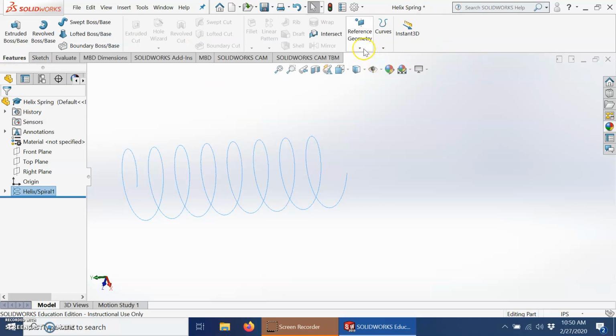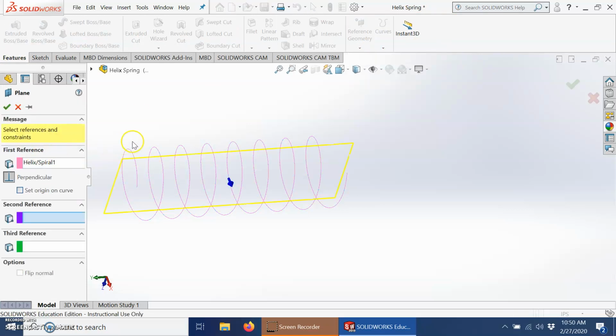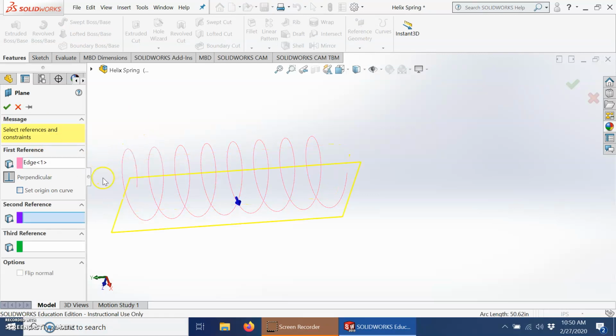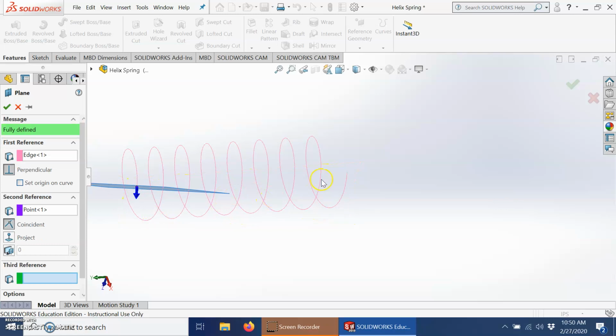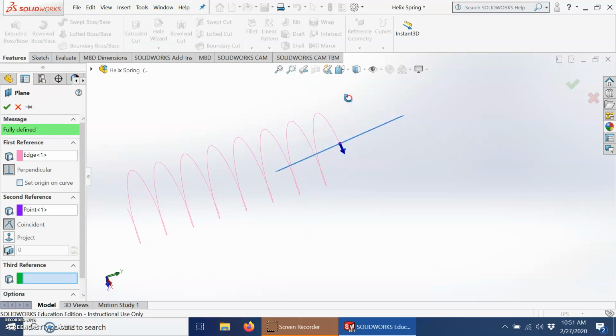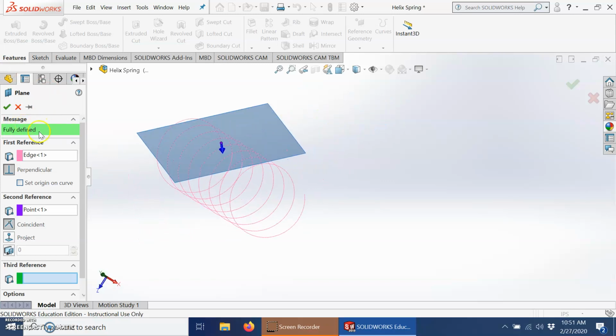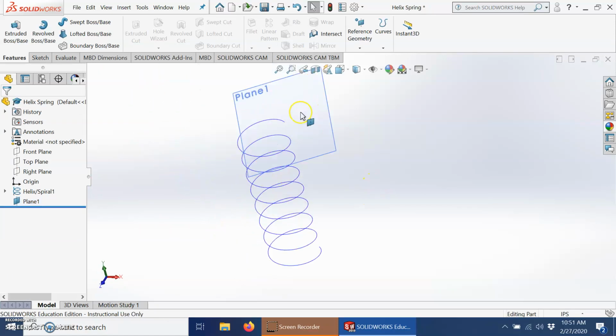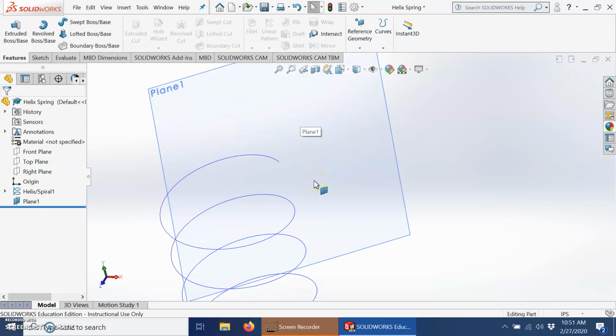We'll go back here to features, and we're going to go to reference plane. The first reference we're going to pick is the end of our spiral there. Then our second selection is going to be the end point of the helix. It tells us it's fully defined. Now I have a reference plane. It's right in line, right tangent with that, which is what I want. So I'll execute that. Now I have a plane that's perpendicular to my sweep path, which is what I want.